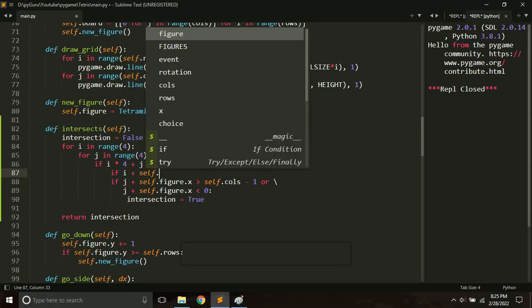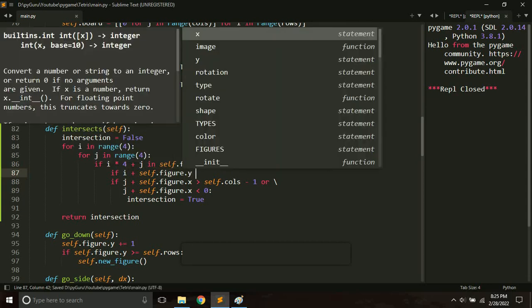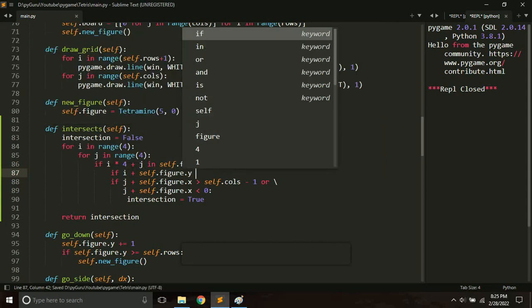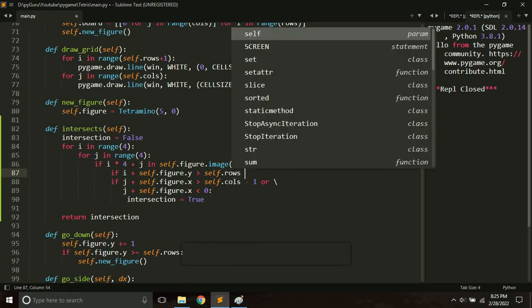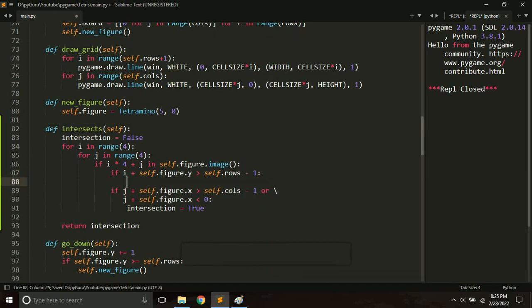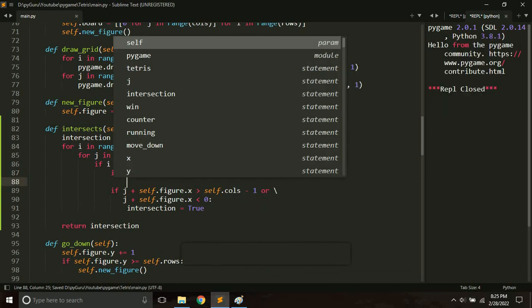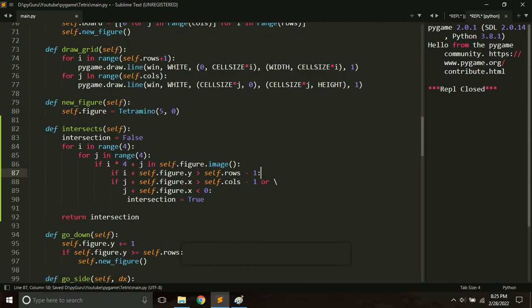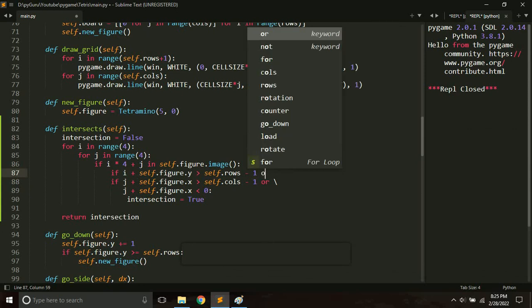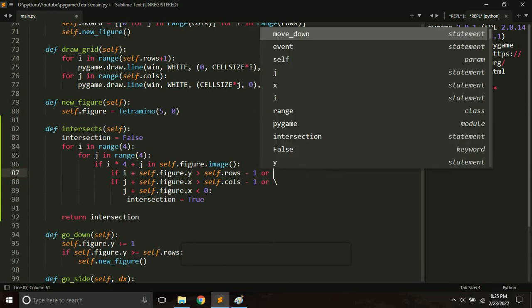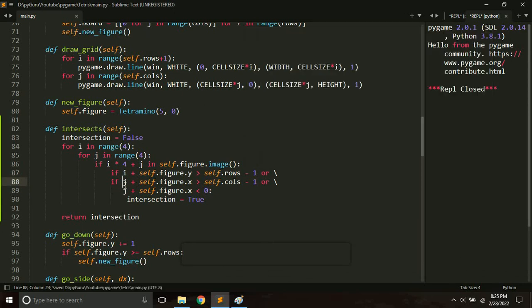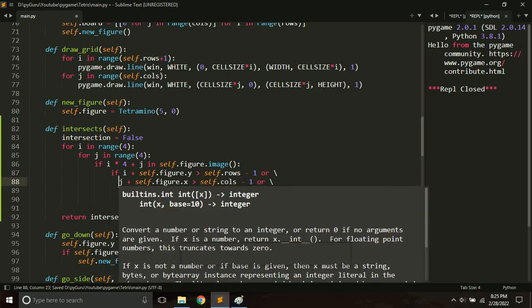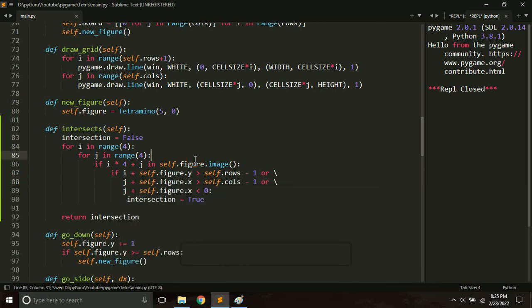If i plus self.figure.y is at any time greater than self.rows minus 1, it means it's a collision. Again we can combine them using the or, and since I have written it on a separate line, again we have to use the backslash. This is simple. Now it will check for a collision.